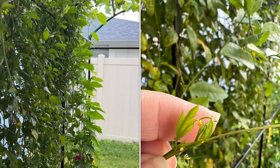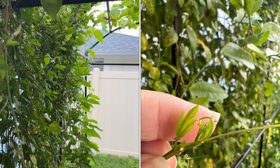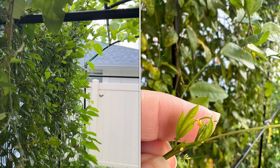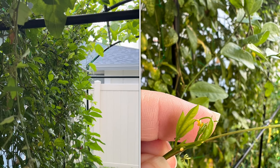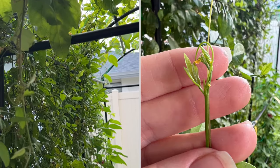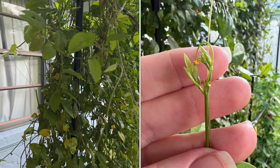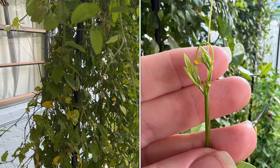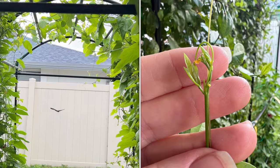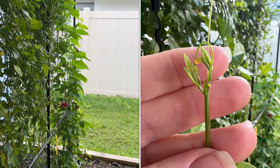You can see from the photos provided that the zebra longwings, when they lay their eggs, lay them in little clusters. There are other butterflies that will also lay their eggs on passion vines. So in order to tell the difference between the zebra longwings and some other butterflies that lay eggs on passion vines, look for the little clusters. If you see clusters on those little tendrils, the new growth on the vine that sticks out away from the plant, that's where the zebra longwing likes to lay her eggs.